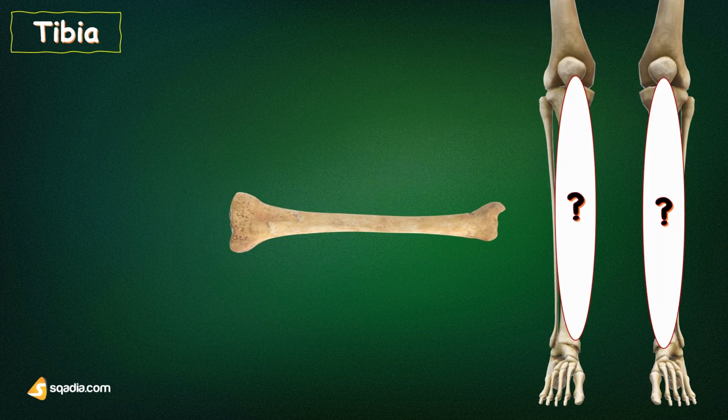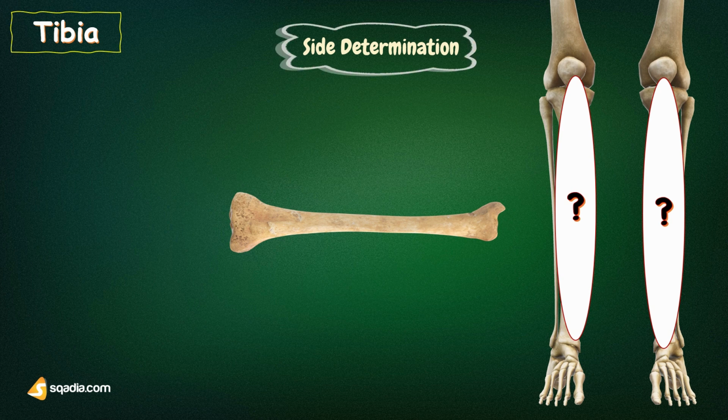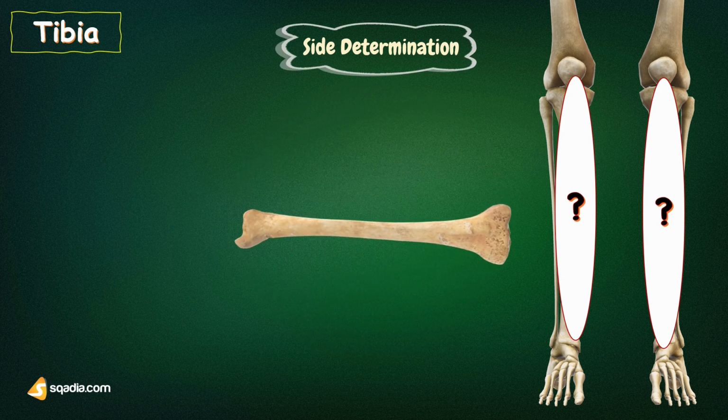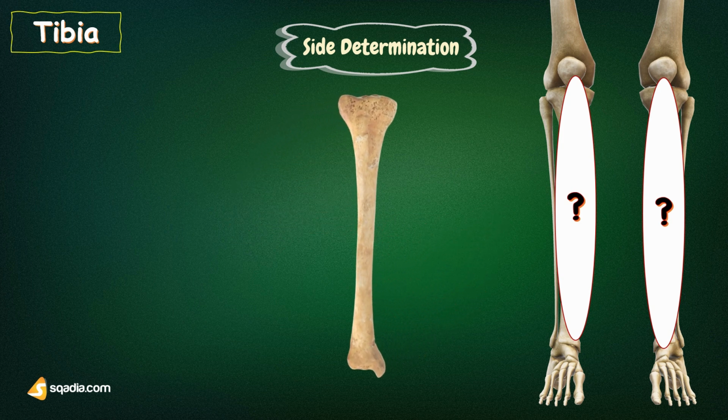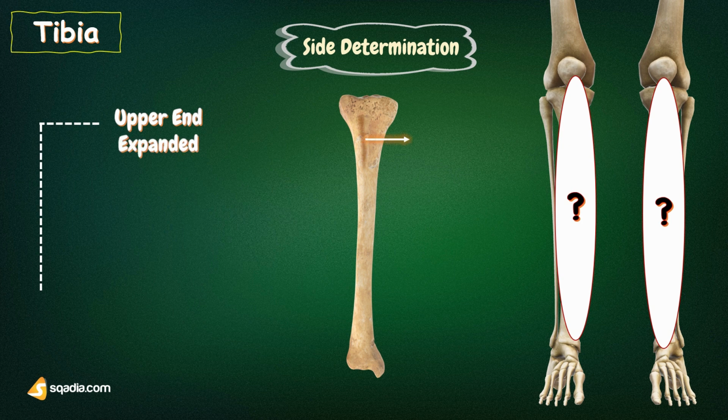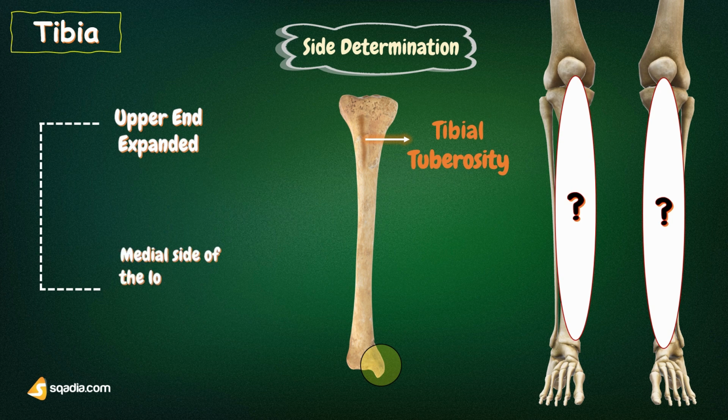Now that you have understood the bone features of the tibia, it would be easier to understand its anatomical position. If you look at the bone, the upper part is big and expanded than the lower part. You will feel a rough bony projection at the anterior aspect of the upper end known as the tibial tuberosity. The medial side of the lower end extends a little downwards than the lateral side. This extension is the major landmark of the human body, which is known as the medial malleolus.